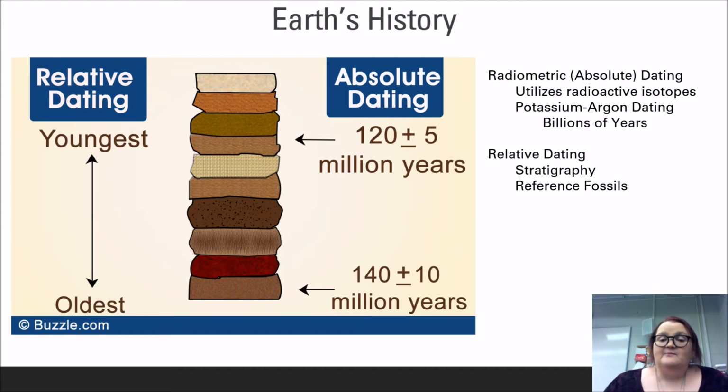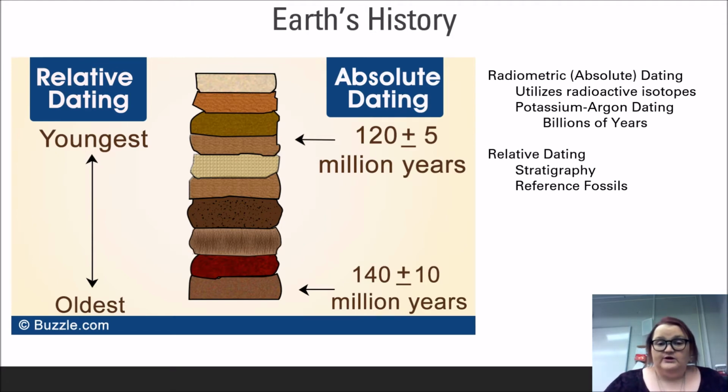The half-life is the amount of time it takes for one half of the existing element to decay into another element. For the age of rocks, we often rely on potassium-argon dating, which can be accurate from 4.5 billion years all the way down to more recent hundreds of millions of years. We can also use what is called relative dating, which tells us the age of a layer of rock or something we find in it based on its relationship to something else.